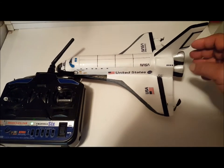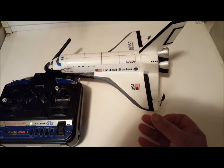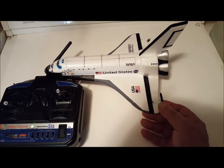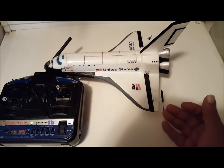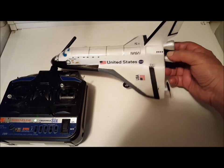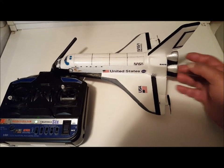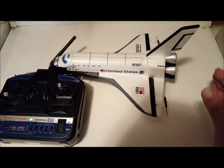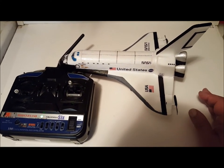What you need here for your power, I have two 7 by 16 3.7 coreless motors with 45 millimeter props. The thrust produced is about a total of 24 to 28 grams. Now, the big thing about these models, you want to keep the weight down. So my goal is to keep the weight under 40 grams.